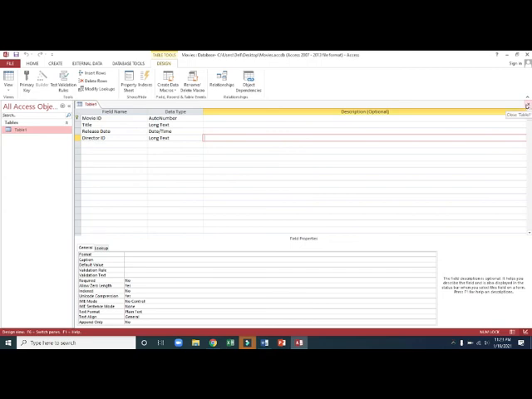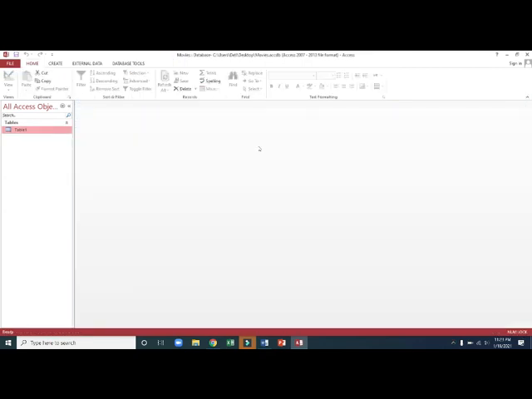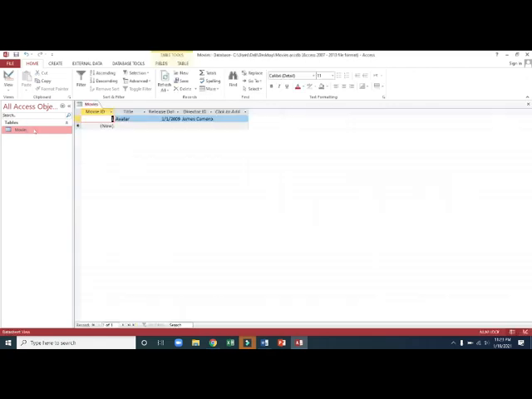Okay, first of all you have to click on close Table 1, then you can click and rename it. Rename it, and as I want Movies, I'm changing the table name to Movies. Okay, that's how you can rename it and save it.